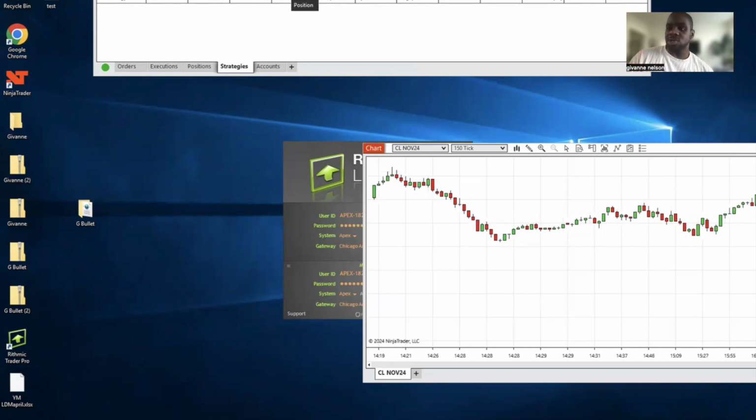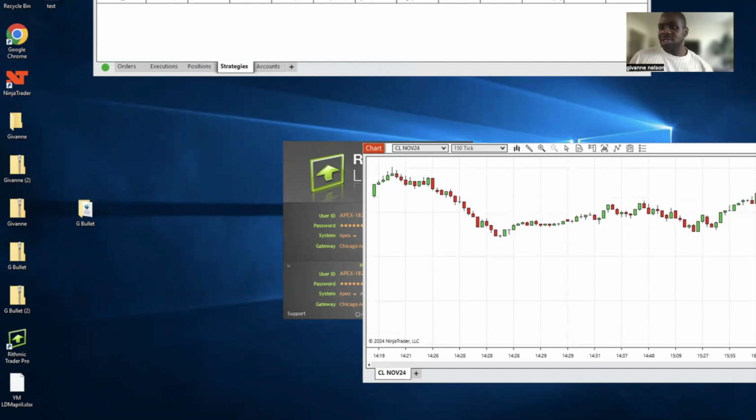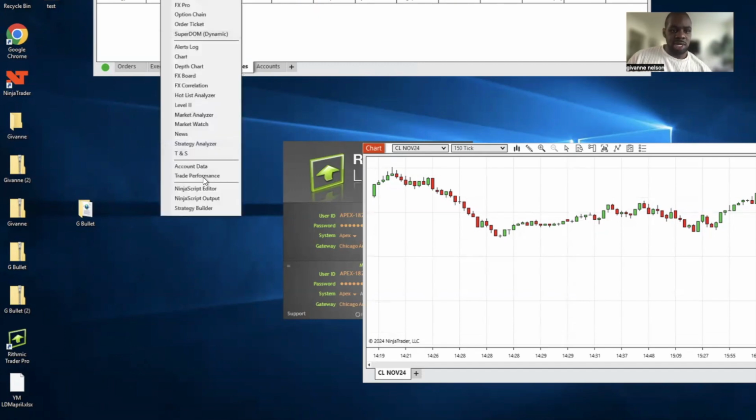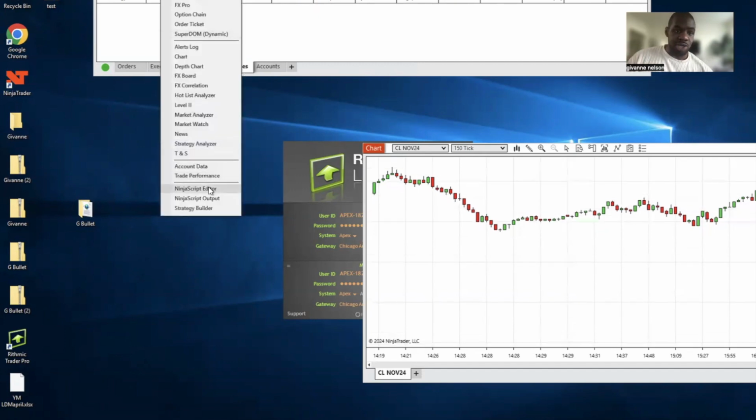Now, this is very similar to when I did the MQL video. I showed you the basic data types of MQL5, and it's the same. The basic data types are just a programming thing. It's just the foundations of programming. It's across the board. They're almost all the same data types. So it's going to be integers, float values, and Boolean variables, true or false. And those are typically the basic data types of any programming language. So I'm going to show you how to do that for C# for NinjaTrader.